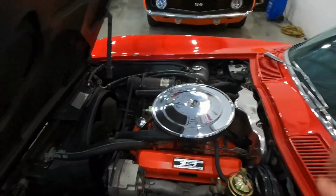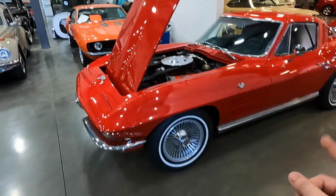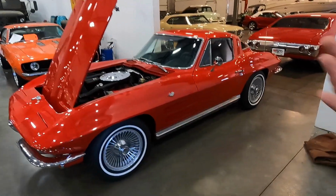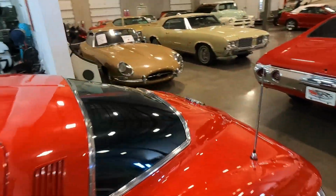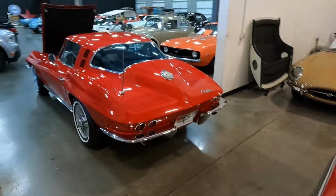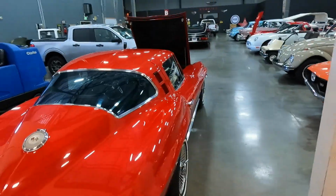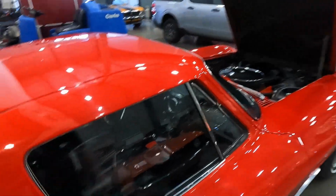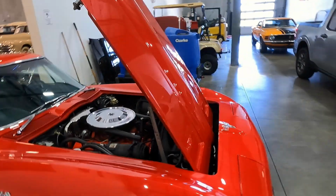I did not do the restoration on this car, but it is absolutely beautiful. We did pressure wash the bottom of it, clean the bottom of it. I went through all the fluids, kind of gave it my blessing, you know, everything looks copacetic. It looks really nice. So I'm excited to have this one available. I didn't have to do the complete build. I love that. I just had to do some small touches to it and it's ready to go. So if someone's looking for an automatic, fully loaded '64, I mean, that's the ticket.